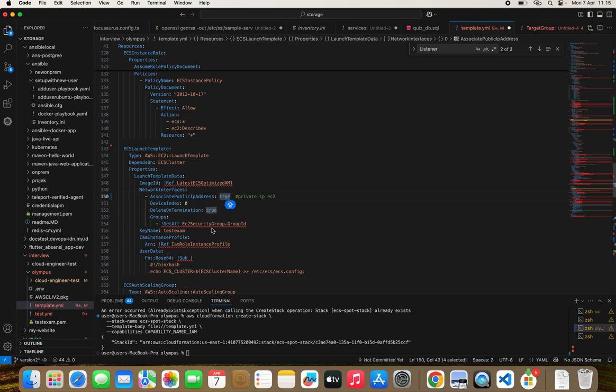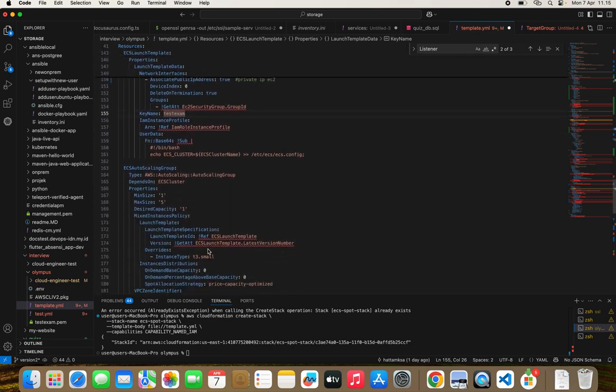Currently I don't have a VPN to access the EC2 instance, so I set true. And this is the access key. I mean, if you have a key pair, you can set it from here.